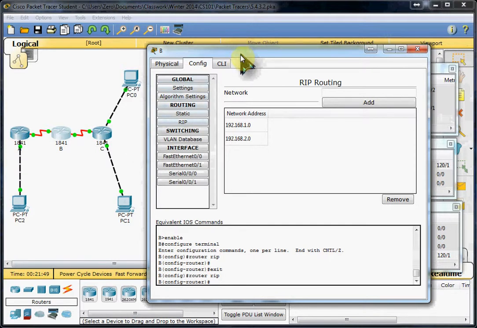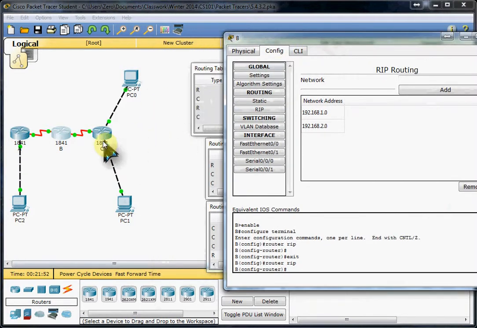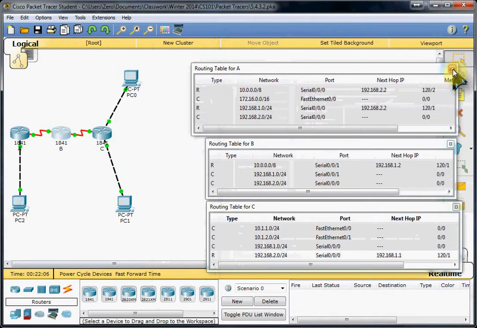So if we added a new device or a new computer over here through router C, router A and B would be able to pick up on that new device and add it into their own routing tables, so that PC2 would be able to communicate all the way to that new end device over here. And that's primarily the kind of thing we're looking at for this activity, is how those routing tables get updated dynamically.